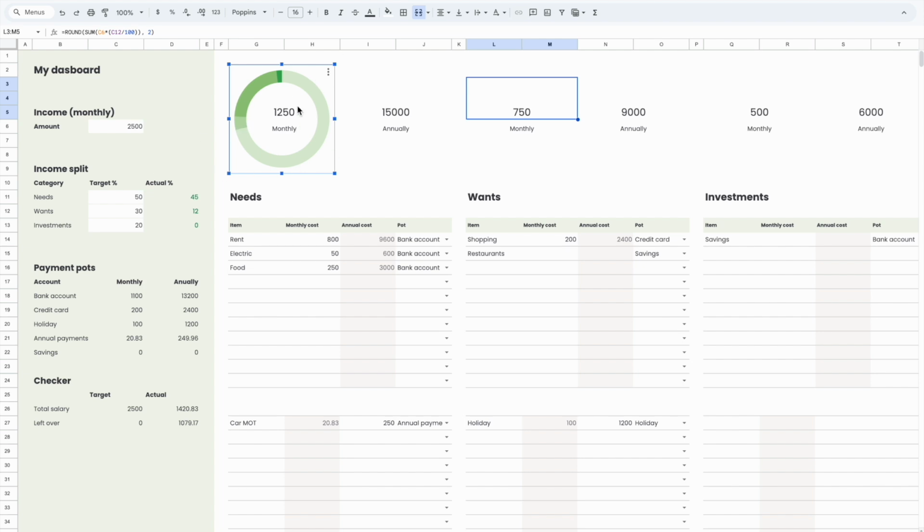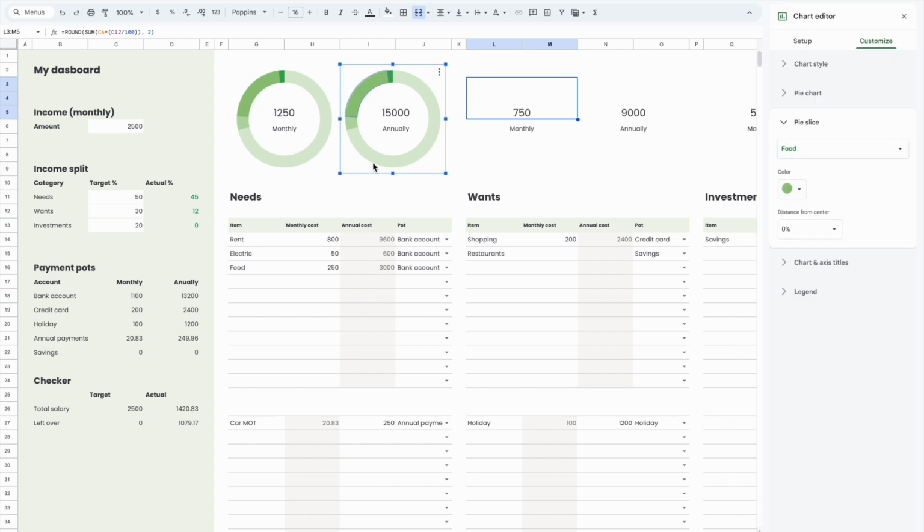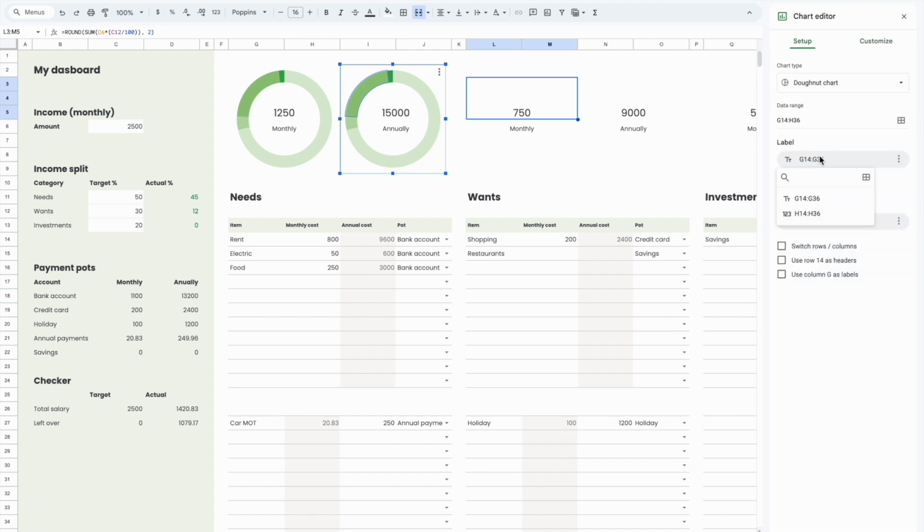And because we've made the effort to do all that styling, what I just like to do is copy and paste it. It will show exactly the same percentages, by the way, for annual and monthly because the split is the same. But what you can do is you can go into setup and just change the date range.